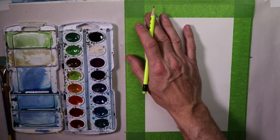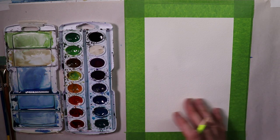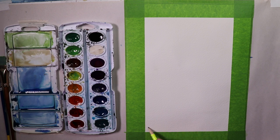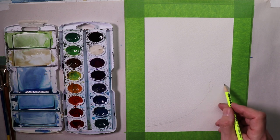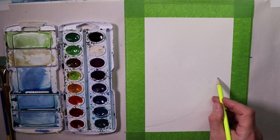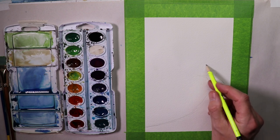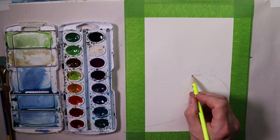We're going to draw our painting — a nice, fun, easy country day by the water, maybe a little bay or lagoon. We're going to have a couple of boats, some bushes, a little road, and some sky. I'm going to take my pencil and just do a road, like a pathway going into the painting like this. So we have a road going into the painting, and then we're going to have some bushes over here and maybe a tree over here. I'm just kind of lightly drawing it.